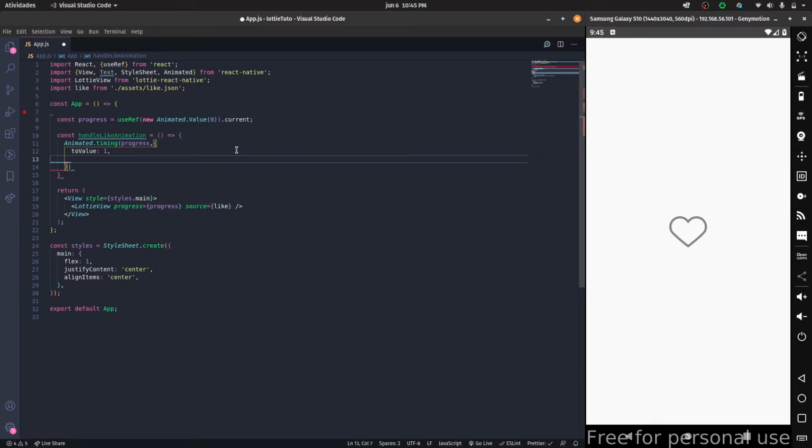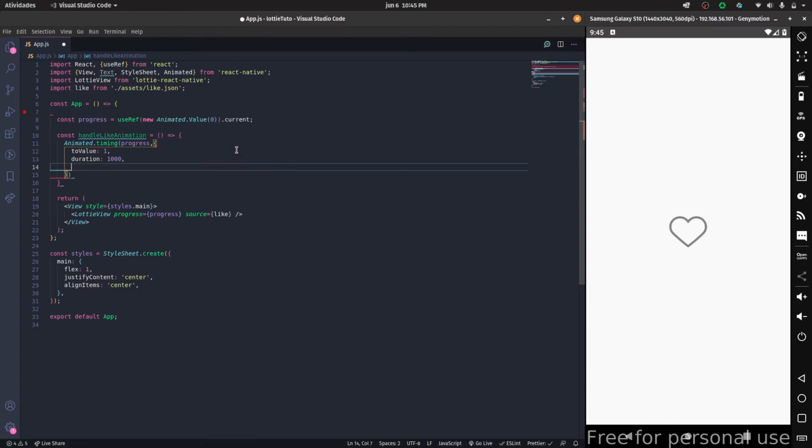The second thing that Animated.timing expects is the duration of the timing. So we are going to pass 1 second, or 1000 milliseconds, here. The last prop that is required in Animated.timing is useNativeDriver. Basically, this is going to decide whether your animation is going to run in the native thread or in the JavaScript thread.